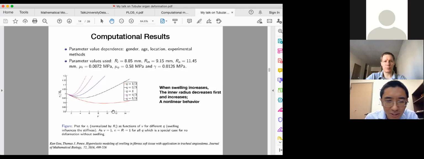And in terms of your exponent Q, are these rheological properties of these materials known? You said the shear modulus has been measured in experiments, but what about non-linear behavior, like stress-strain behavior? No, sorry about that. Q is also just an assumed value. We want to see how the inner radius depends on Q and nu, the swelling ratio.